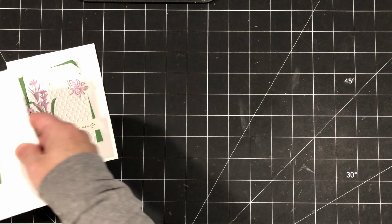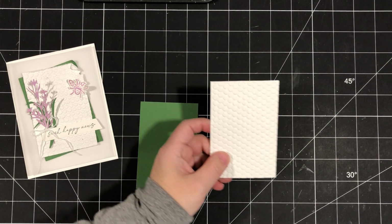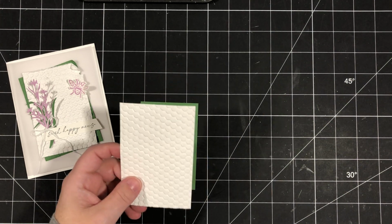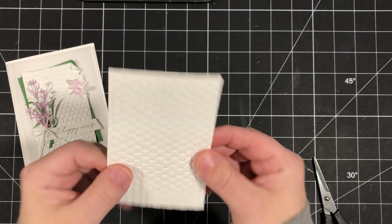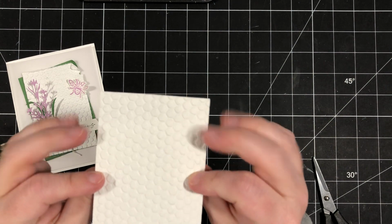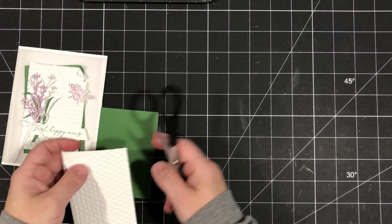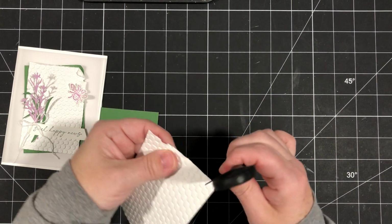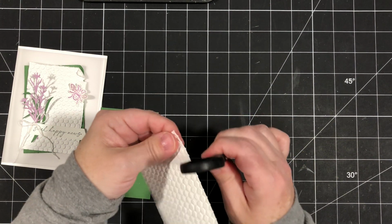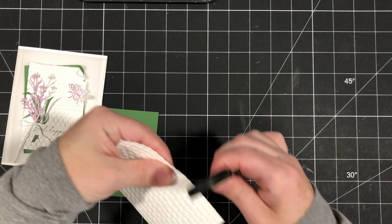Now I've got some of the things already done here. First of all, I have a 2 3/4 inch by 4 inch piece of white cardstock that I've embossed using the Hive embossing folder. Most of our embossing folders you can use either way, but it looks fabulous both sides. We're going to use it with the raised side up, and we're going to distress it a little bit. So I'm just going to take my scissors and carefully, you have to be a bit more careful when it's embossed, especially with so much detail, otherwise you'll tear it, but that's part of the charm. I mean, we're going for a distressed look, right?